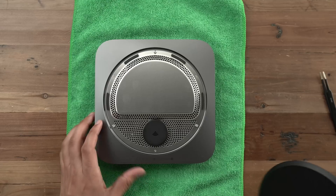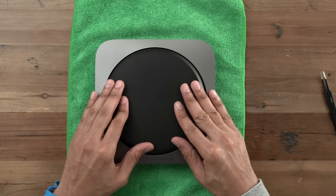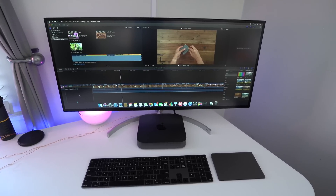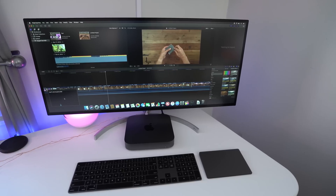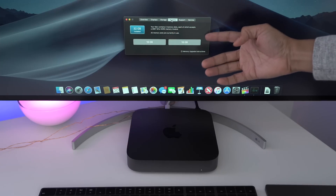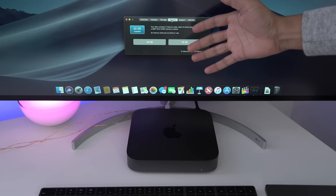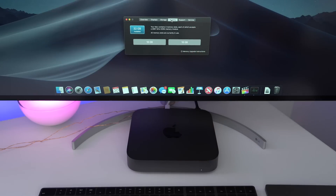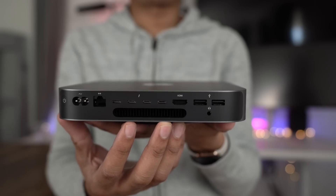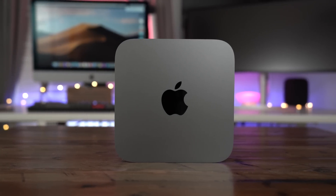The last step is to replace the cover. Make sure you can read the words 'Mac Mini' and that those words are facing up — it just snaps back into place with some light pressure. We're all finished. We fire up the Mac and it fires up perfectly fine. The LED indicator works. Let's look at System Profiler and see the memory — clicking on memory, you can see 32 gigabytes of RAM, two 16-gigabyte modules in both of those small outline DIMM slots. It worked, and it worked very well. We were able to do this in about half an hour. Apple recommends bringing your Mac Mini into an Apple Store to upgrade RAM, but as you saw, it's a fairly straightforward upgrade if you want to do it yourself.